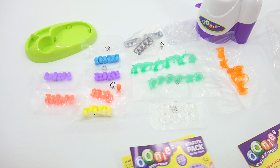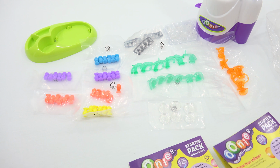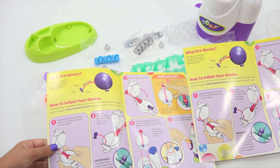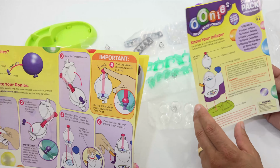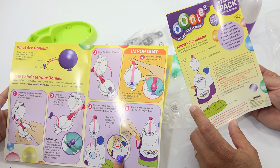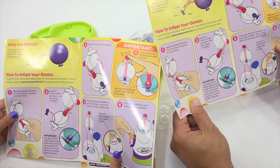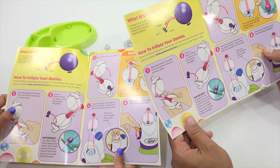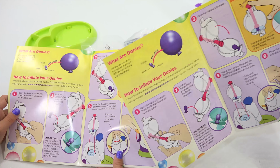Starter pack instructions. We got two packs of instructions. Are they in the same language? They must have accidentally given us two complete sets. Oh, that's your instructions. This is my instructions now. Okay. All right. Know your inflator. The inflator is a machine that inflates Oonies from small pellets into balloons. Ooh, locking lever. Okay, we're going to have to read this. What are Oonies? Oonies are amazing tiny pellets that can inflate into various size balloons.